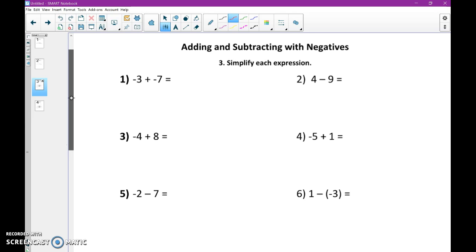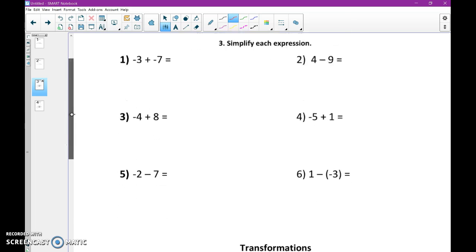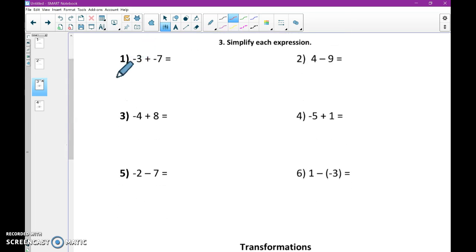So we talked about in class, you could use the drawing the plus and negative signs as a way to solve the problems. These were small enough numbers that you could do that as well. So I'll show that for the first one. So we start with 3 negatives, so 1, 2, 3, and we're adding on 7 negatives. Remember, you can't cancel out negatives, but you can cancel out a positive and a negative together, and then they would get crossed off. But in this case, we just add on 1, 2, 3, 4, 5, 6, 7 more negatives. Since nothing gets canceled out, we just put them all together. There are 10 negative signs, so the answer is negative 10.